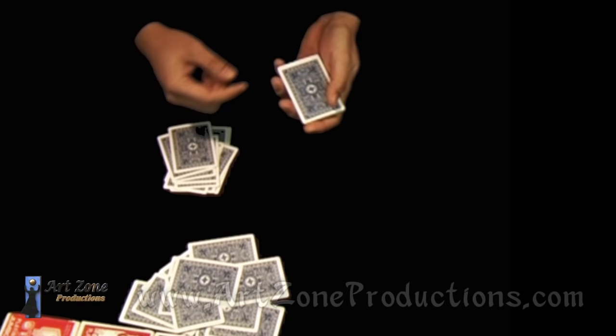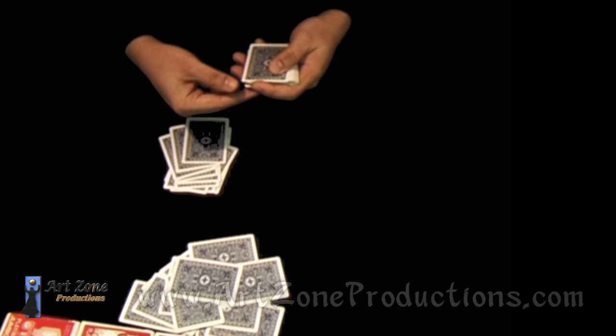And you need to start, you know, a little slowly, little by little. And this is pretty much it. The card on top, when you reach in the card at the bottom, I barely open the second and third finger. I barely move them out of the way. But I do pull that card on the top, outside, and then reach the card at the bottom by returning the card. Okay. And you know, there is not much I can tell about this move because there is no secret to it. It's just the practice and the grip.